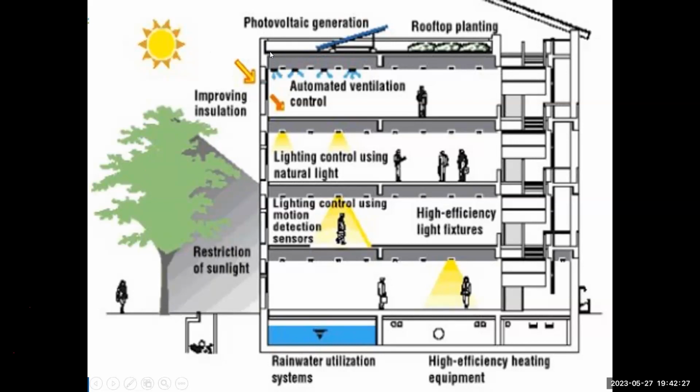And the third is the sunlight or the heat that will get trapped in through the roof, right? So over here, we're trying to use the light that comes in to generate electricity through the solar panels or photovoltaic generation. And then there's rooftop planting to actually cool down the building, right? So create that ambient temperature inside. These are all certain strategies that we use on the outside.